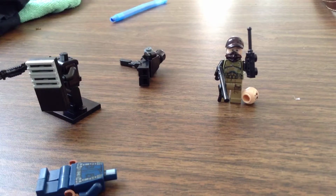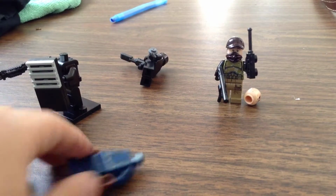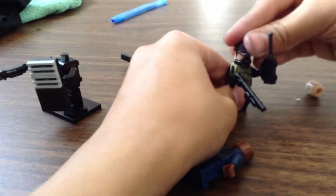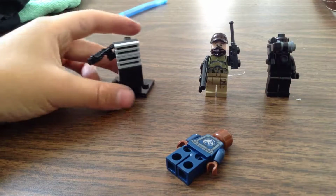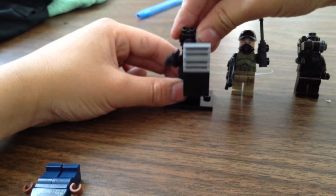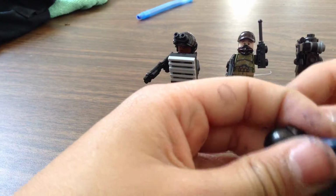Whoa. I just dropped a piece, so this is the final product of the Jurassic World one. I know, because I colored the hat black for the Army Man, but whatever. The gas mask has nothing to do with the whole thing, but we're gonna get the head back. And then give this guy brown gloves. That's what it's supposed to be anyways. And then he has some brown bike gloves.